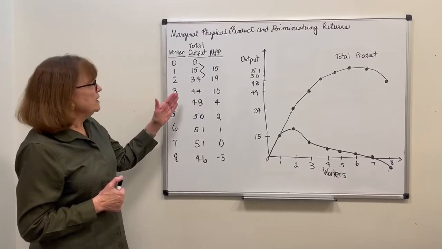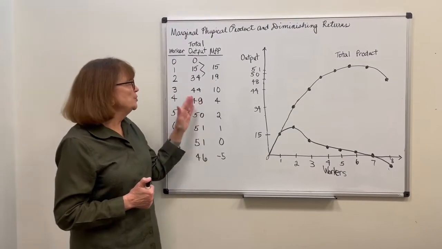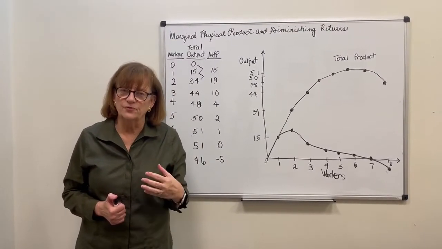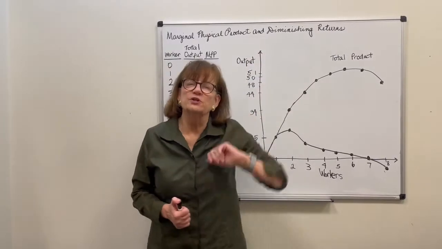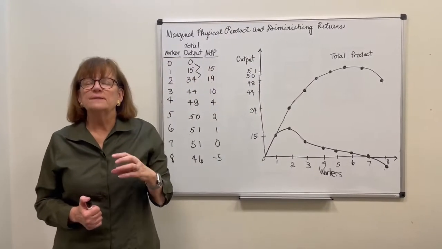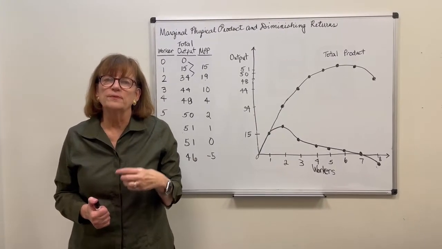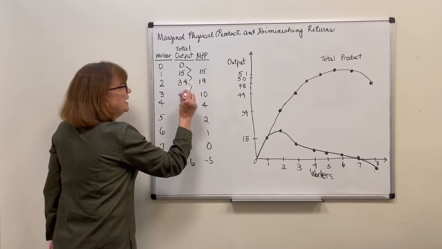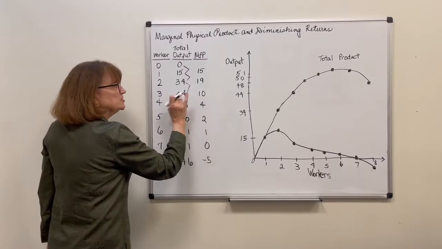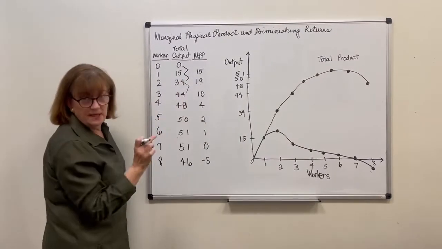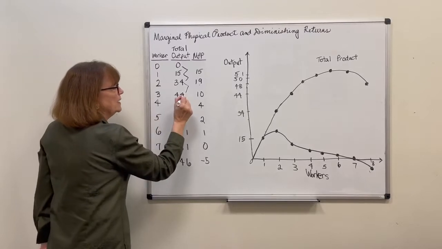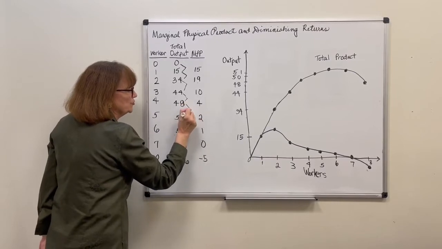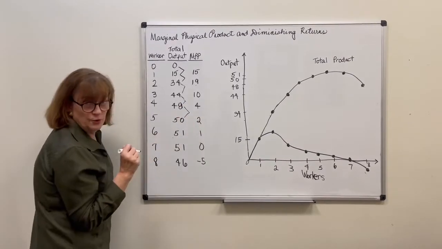Now, when you add additional workers, output goes up, but at some point it starts to go up by smaller and smaller amounts. This is called diminishing marginal returns. Each worker becomes slightly less valuable than the worker before. Why is this true? Well, consider adding a third worker. Output increases by 10 units. Total output goes up but not by as much as it did with the second worker. Total output continues to rise, but the additional contribution of more workers adds less and less value.